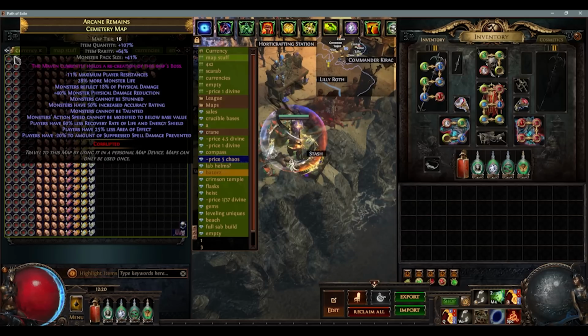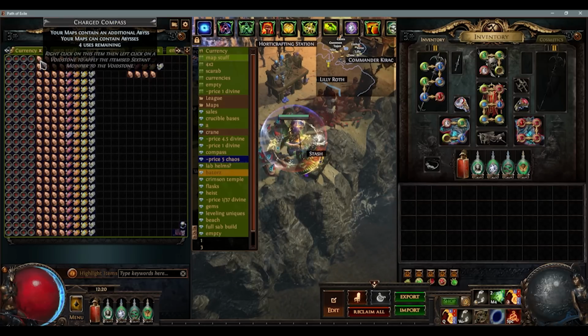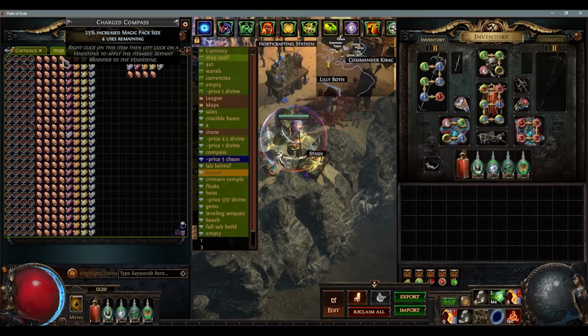Today's video I'm going to be doing 100 cemetery maps that are all 8 mod corrupt. I bought these from TFT for about 14 chaos each. For my setup I am running Abyss Sextant, Beyond Sextant, Breach Sextant, and 25% magic pack size. Wasn't sure what to use so I just threw this one in because it can't hurt.